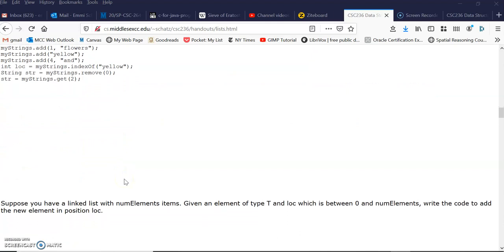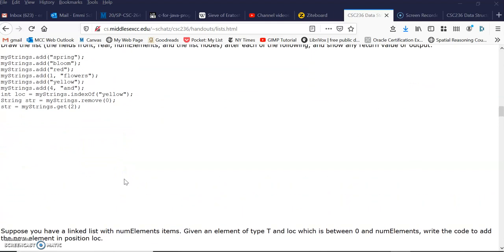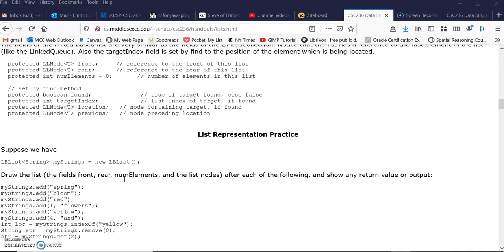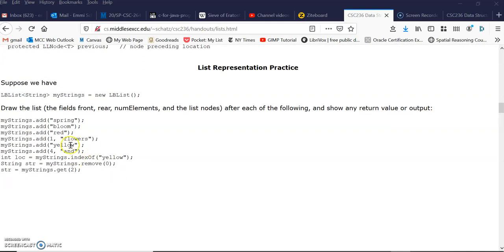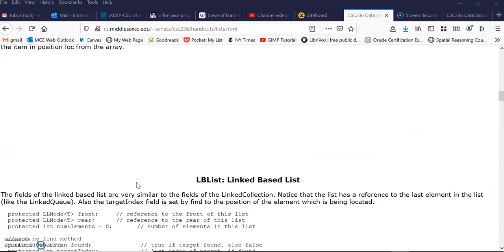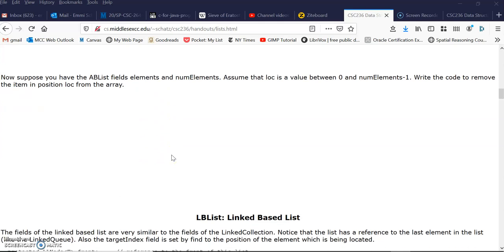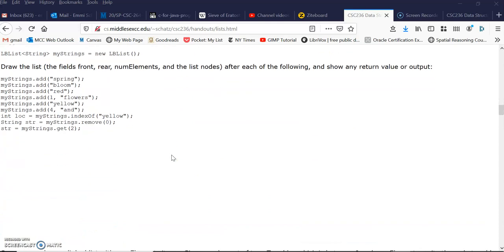So you can practice that. And actually, my suggestion is that you stop this video, go ahead and do that practice, and then resume. Same thing with the previous exercise where we were doing a simple version of the remove method. Stop, do that, and then come back.